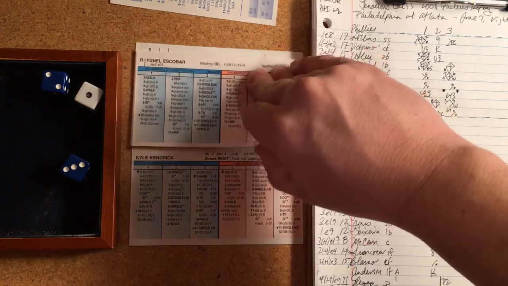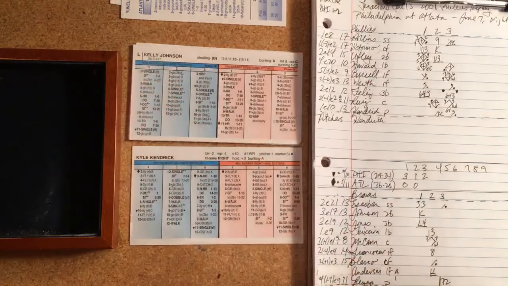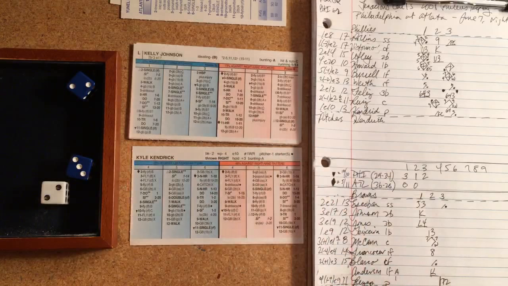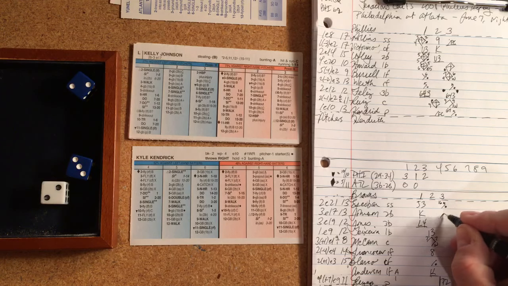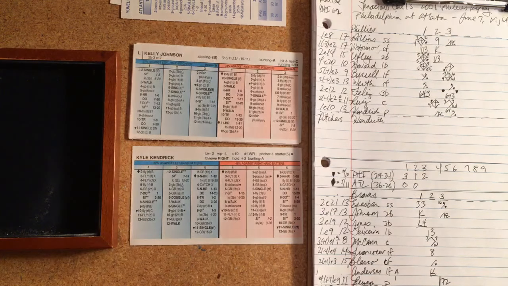And as they need, they're just going to go ahead and swing away here. Kelly Johnson up at the plate now. 2-5, and that's a grounder to the pitcher. That's going to get the lead runner. Lefty means 1-6, fielder's choice. The relay not in time from Rollins, and 2 outs.